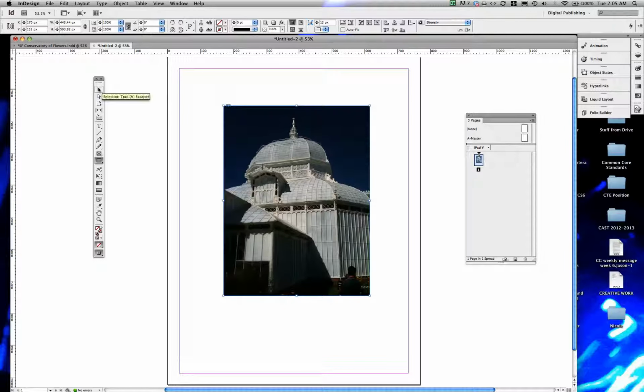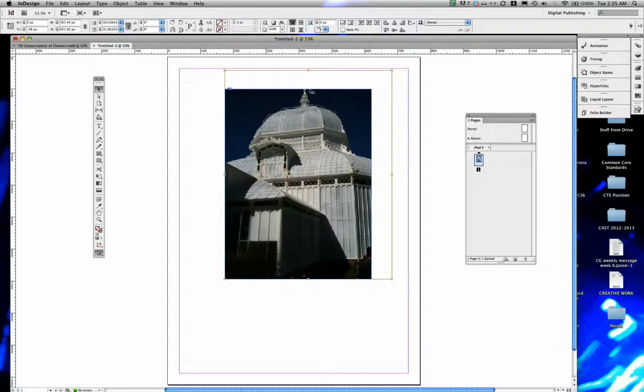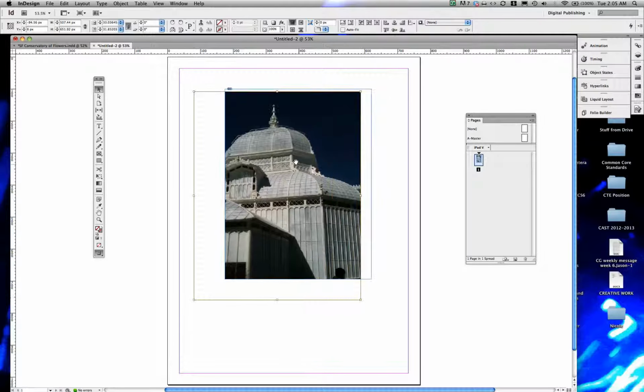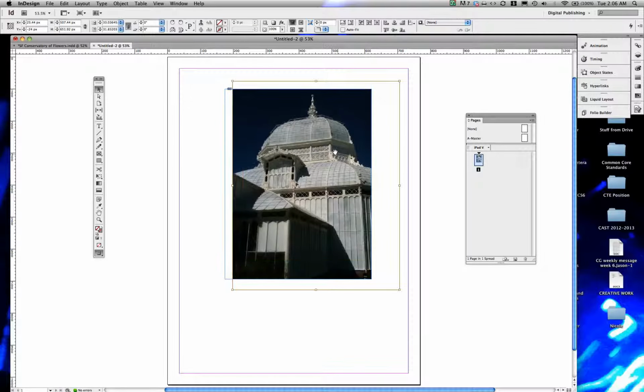Let me go back to my Selection tool and show you how we can move that. Notice the blue boundary box. If I double click, I get a different boundary box, and that one allowed me to actually scale the picture within the size of that other frame. So InDesign allows you to move the picture inside of that other frame. Notice that.